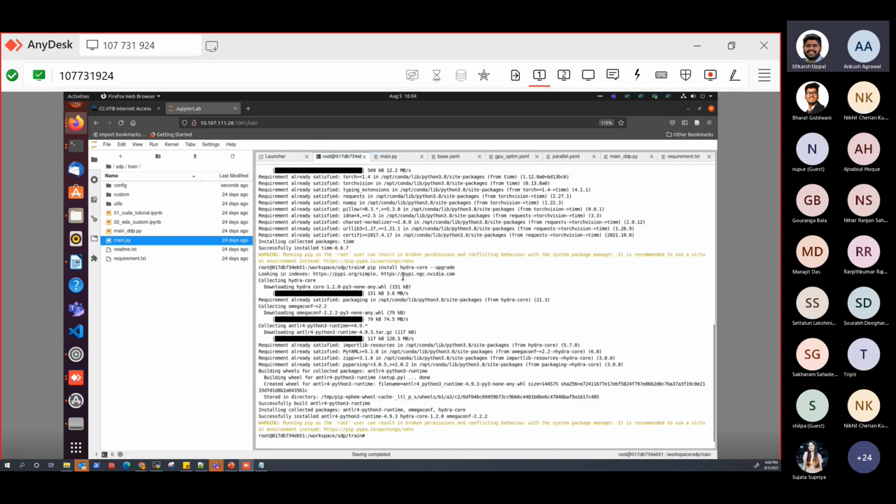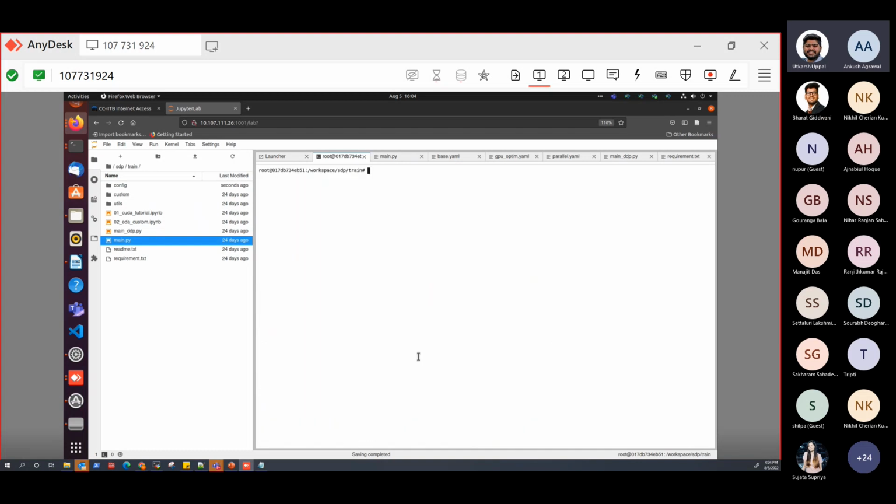To run base.yaml, please do not think that this is something different. For example, I'll run using torchrun main.py. You can run using python also. It's just that I've added a few dependencies which are there in the updated version of torchrun for multi-GPU. So I'm adding my W&B here.